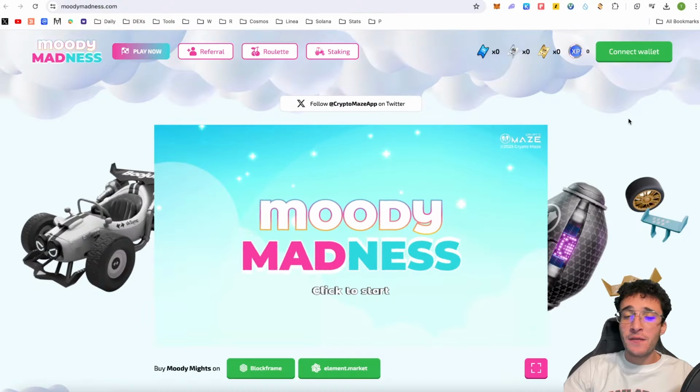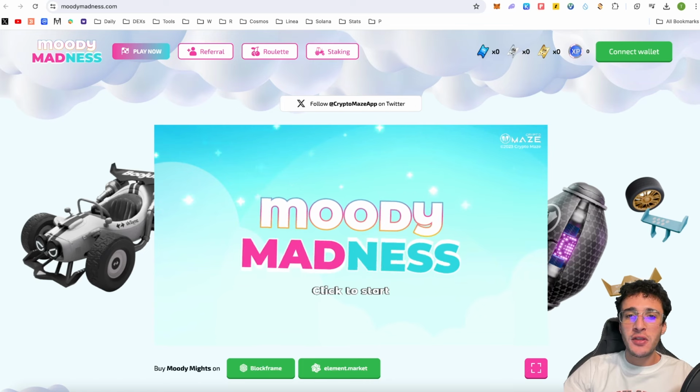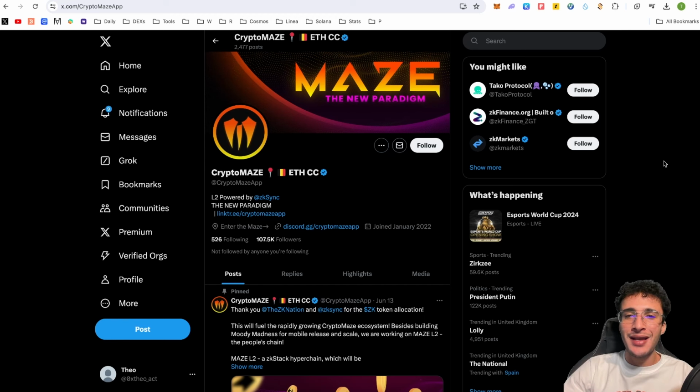All right then, my friends, we're officially on the Moody Madness website, which is moodymadness.com. We've got the official X page, which is at Crypto Maze app. This is where it originally derives from, so give them a follow and turn on the notification bells to stay up to date with all the airdrop information and everything that is going on with the protocol.